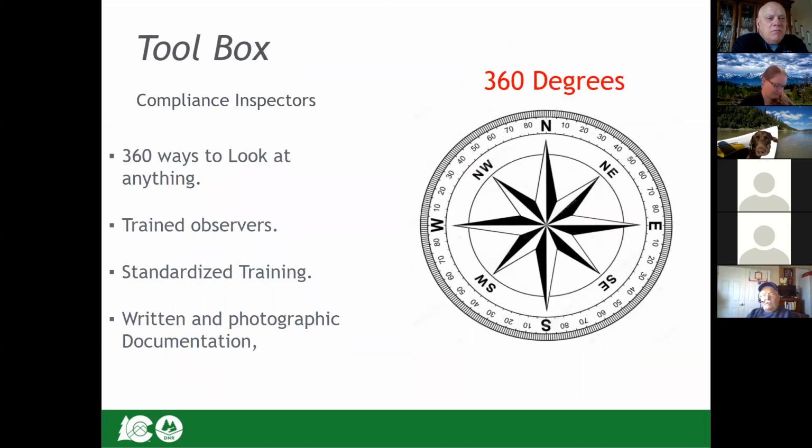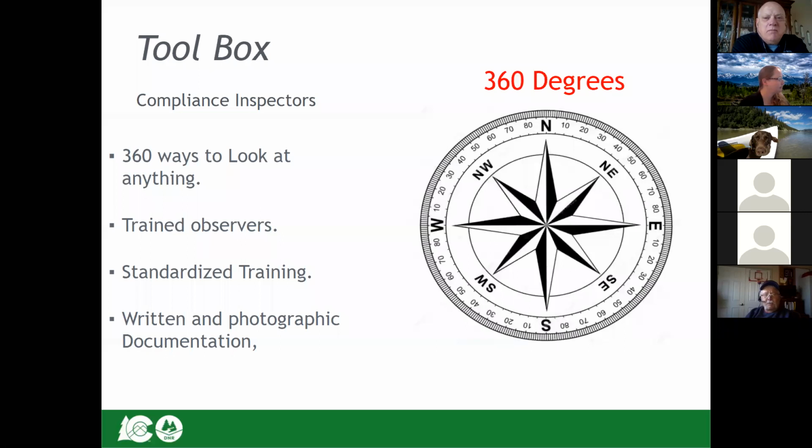So I put this on here, the compass. Somebody somewhere told me with a compass there's 360 different ways to look at anything. It's important for a field inspector to remember that, because a landowner is going to see things different than an operator versus a recreational land user versus somebody that lives by Wash Park in Denver. They're all going to have a different perspective. We got to stay in the middle of that 360 degrees to be able to do our job and be a public servant and be firm, fair, and consistent.